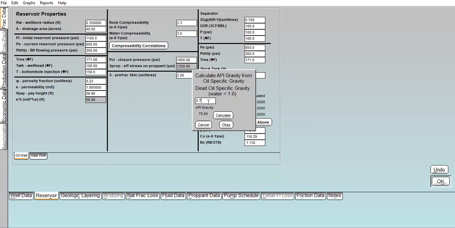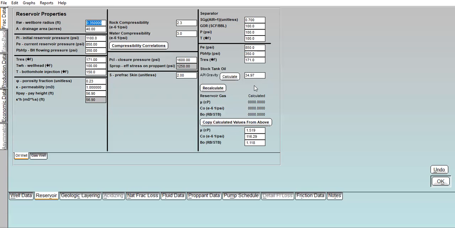Or dead oil specific gravity, let's say 0.8. Yeah, it's more reasonable. Not too light, not too heavy.